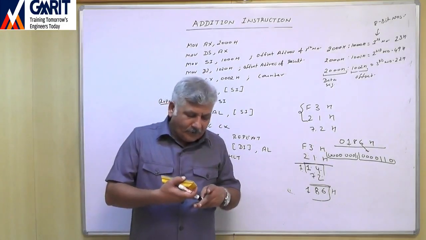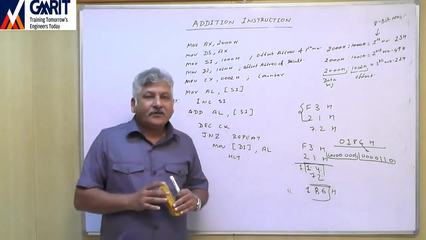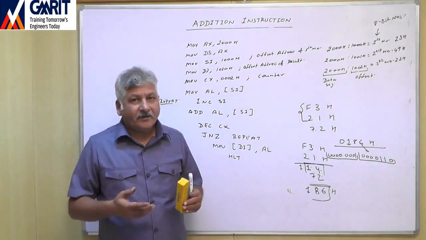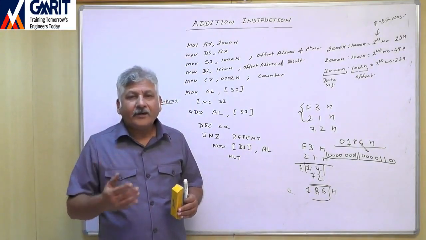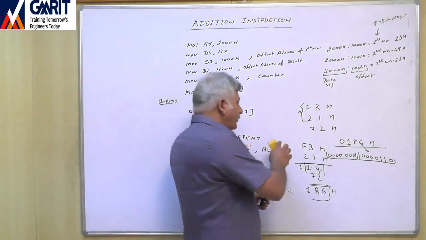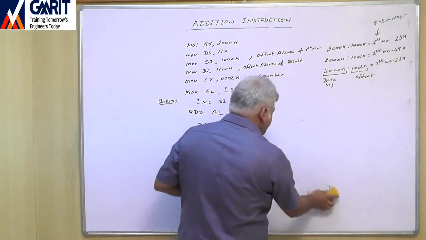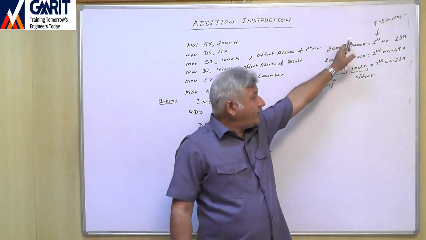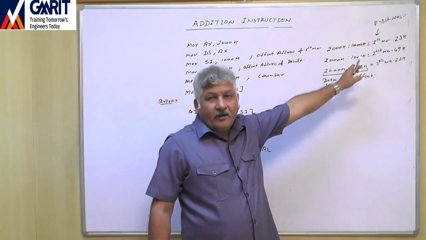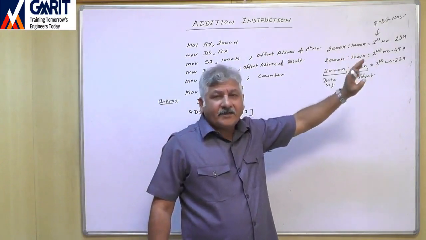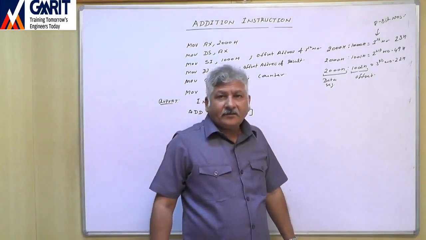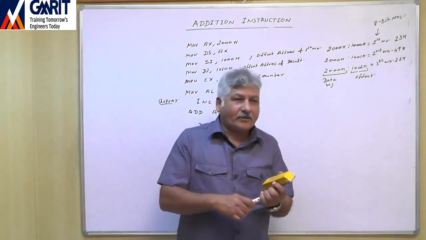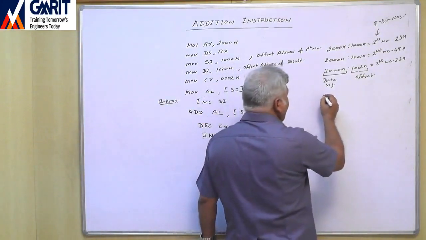So now we will change our program in such a way that if carry is generated under any condition, then we store that carry also, right? So now we have to perform the addition on three 8-bit numbers, and the result is 16-bit. Now if the result is 16-bit, then we have to store our result in 2 memory locations.